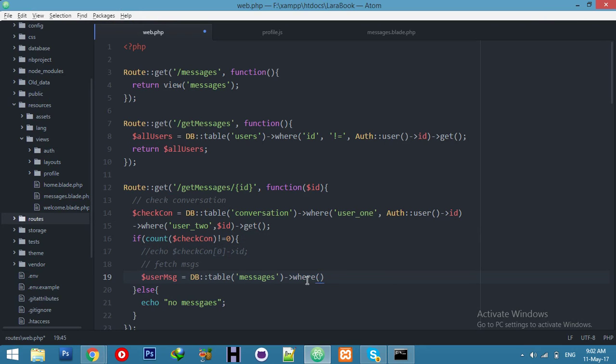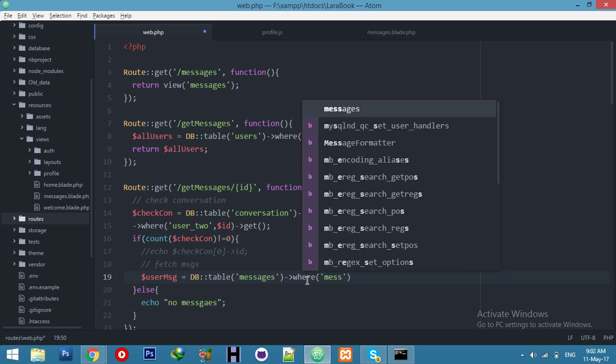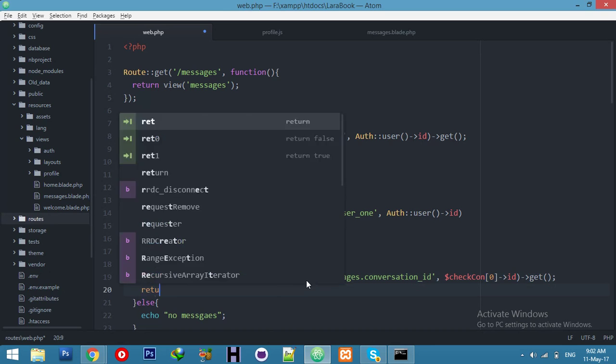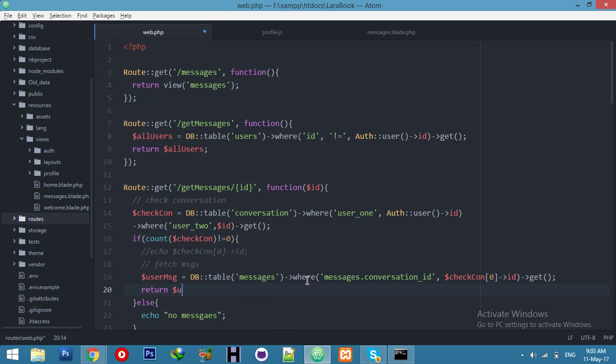Where messages dot conversation ID is the field name, we will check the conversation ID and get data. All messages whose conversation ID matches. Just get data and return this user message. Okay.